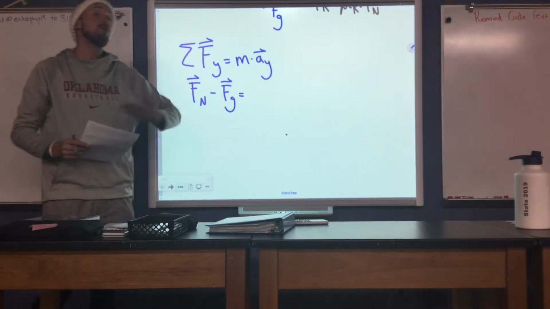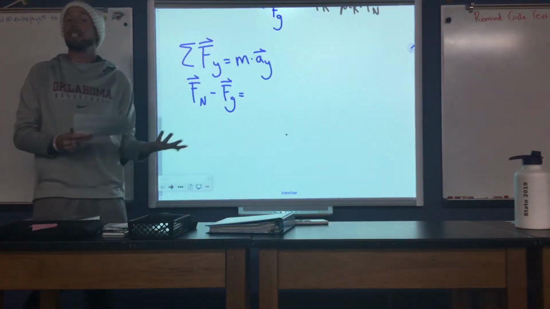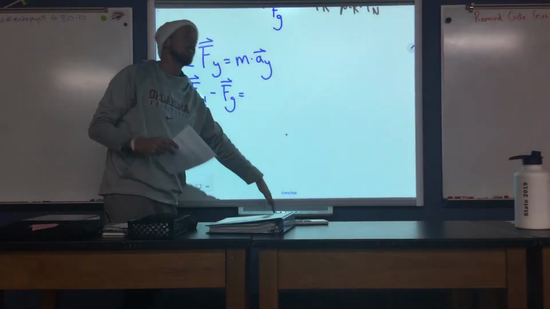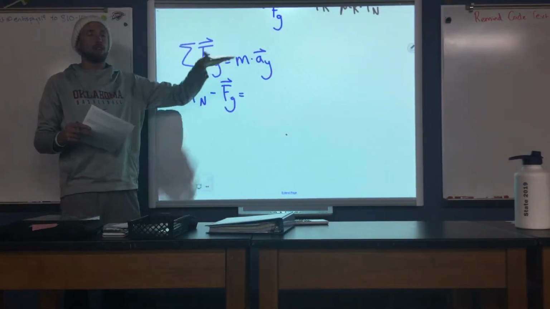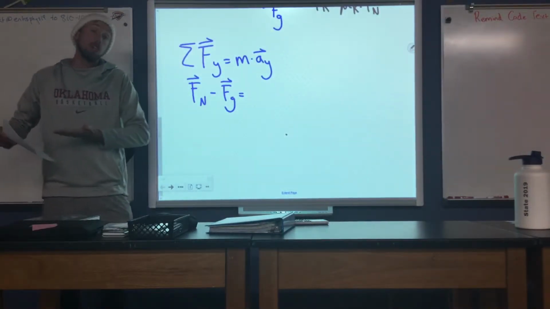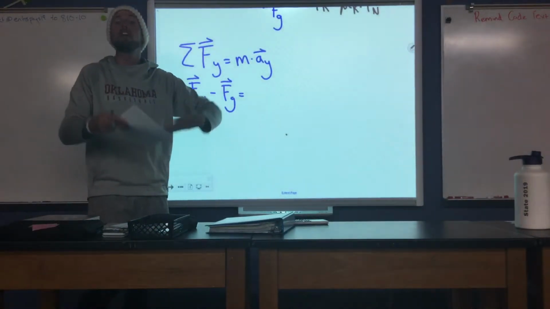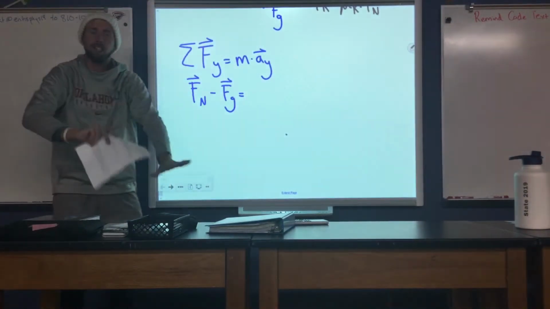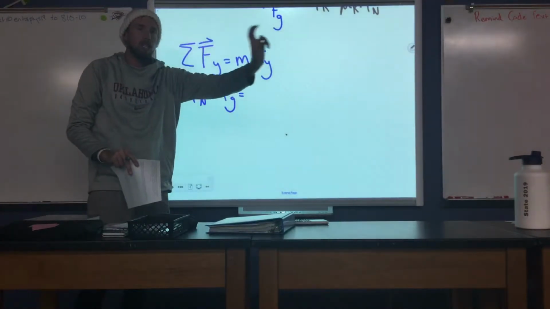Now the car is moving in the x direction, it is slowing down, so there would be a horizontal acceleration. But we have to think about this in terms of the y direction, vertically. I think it's a safe assumption that our car isn't moving vertically. It's not flying up off the ground, it's not sinking down into the ground, it's staying vertically stationary.